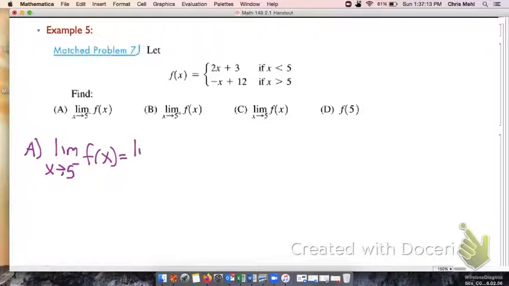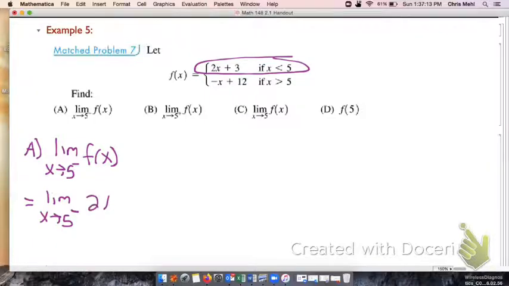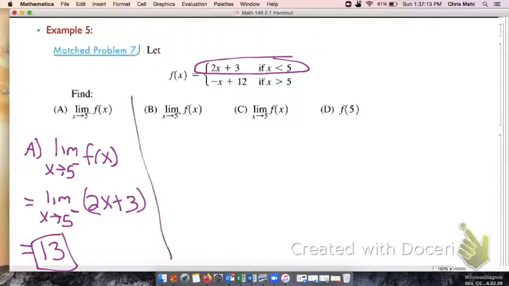So remember, for a piecewise function, if you're going to do this algebraically, actually let me work my way down. This is equal to the limit as x approaches 5 from the left. Now, if you come up here, if you're approaching 5 from the left, that means x is less than 5. So f of x is going to equal 2x plus 3, which is a polynomial. You're just going to plug the 5 into 2x plus 3. 5 times 2 is 10 plus 3 gives you 13. So the left-hand limit would be 13.